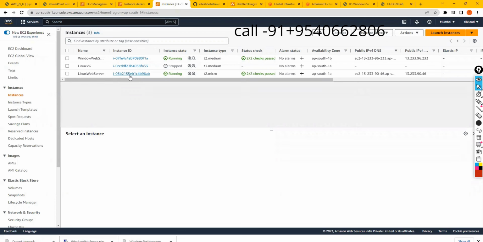But when it comes to stateless, NACL would be stateless. The changes made in the inbound rule will not be reflected in the outbound rule, so you then need to add a separate rule. For example, if you add an inbound rule for port 80 on HTTP, then you'd have to explicitly add the outbound rule. So yeah, that is what I can help with.